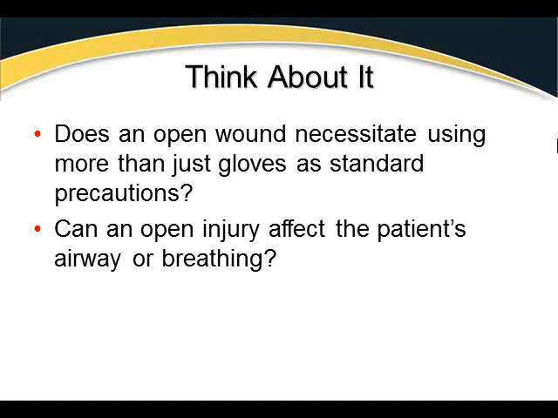Can an open injury affect the patient's airway or breathing? It can. Remember, you have to use the vacuum system within your chest. So if there's an open injury that actually gets inside the chest, so maybe it makes its way through the muscles into the chest, then it disrupts the vacuum and it can cause a pneumothorax.